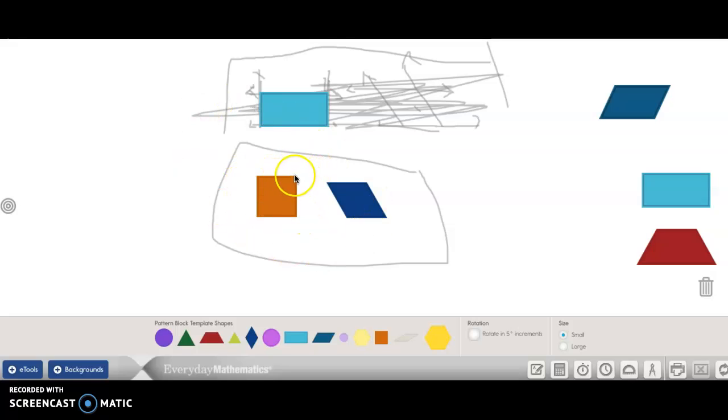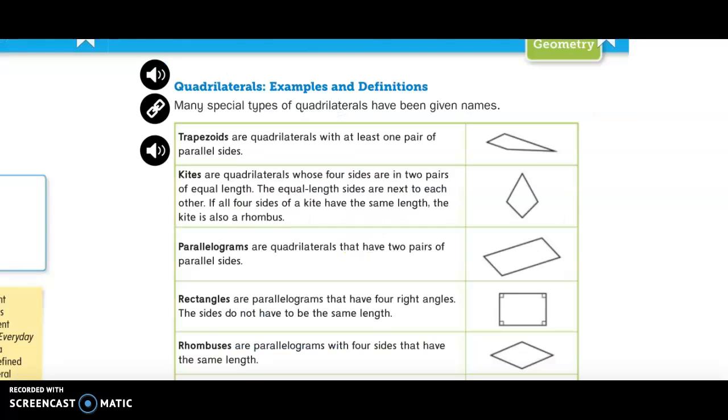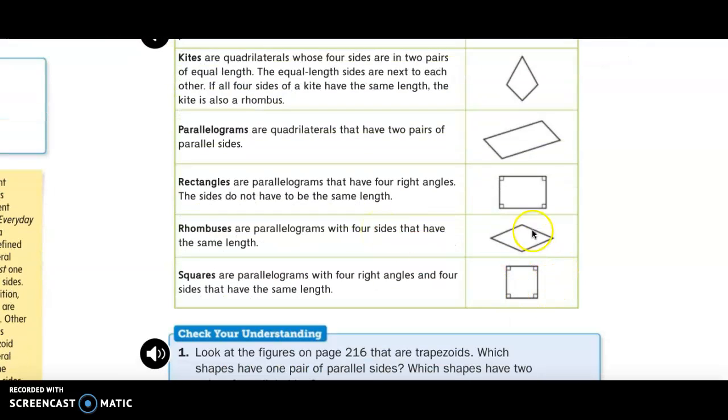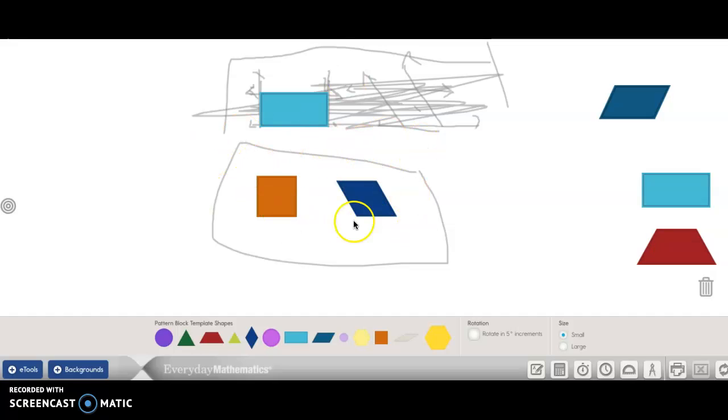And we know squares have the same length. And look at this side, this side, this side, and this side. They all have the same length. What's different about these 2? A square has all right angles, and this shape does not. That makes this shape a what? Right? Same lengths and same lengths. The only difference is this square has right angles. So that makes this shape a rhombus. They have almost everything the same except for their angles are not the same. They're not perfect right angles.